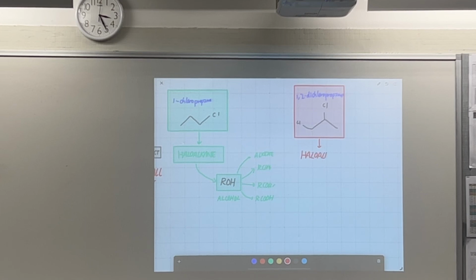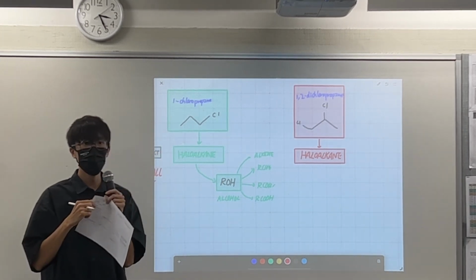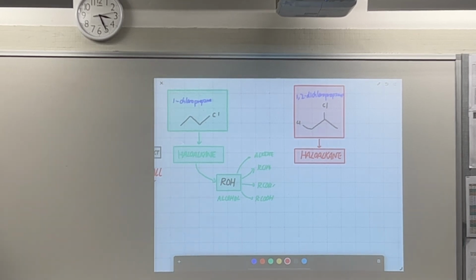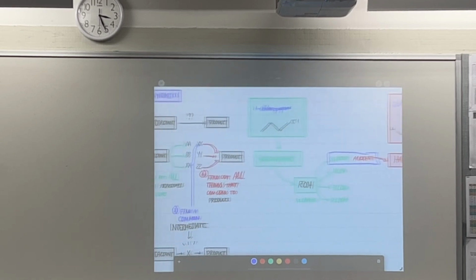Now my question is, what can become a haloalkane? Be careful. The question is, what can become a haloalkane, not what haloalkane can become. What can become a haloalkane? Alkene. Alkene, yes. Can you see that there is a lead now? You can go from alkene to haloalkane. That means this is the intermediate you need to identify. You don't want to join them together, see, like on the left.